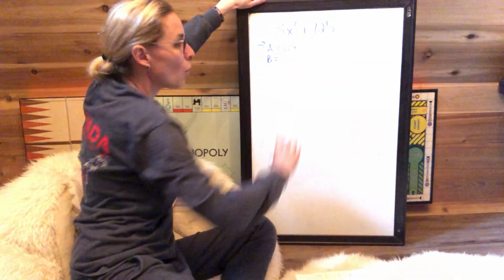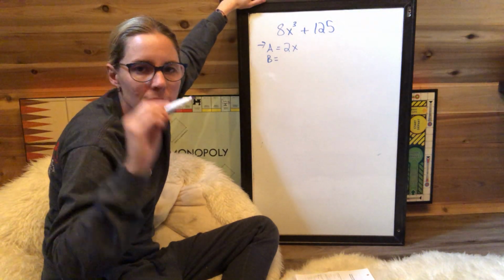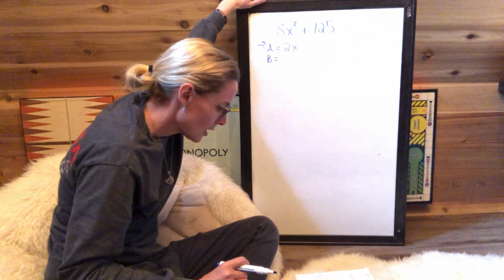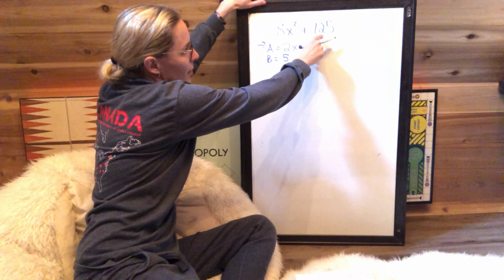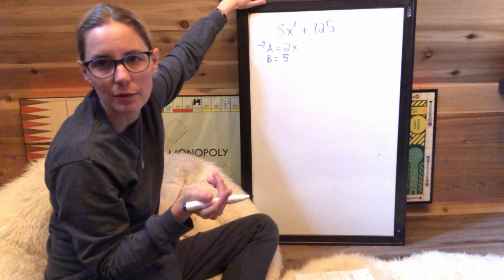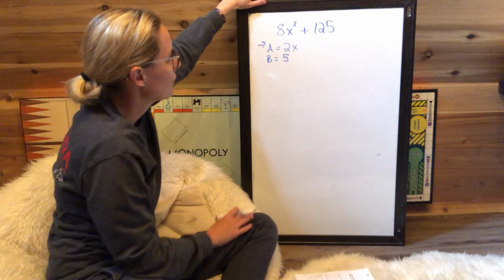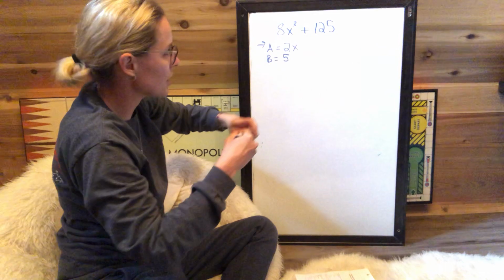The cubed root of 125, remember there's a button on your calculator. It'll be like n root x, maybe y root x, where you can take cubed roots. And the cubed root of 125 is 5. It's saying what number multiplied by itself 3 times gives you 125. 5 times 5 is 25. Times 5 again is 125. Once you know those, you can substitute them into the equation. So I just want to start these for you.